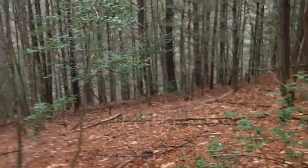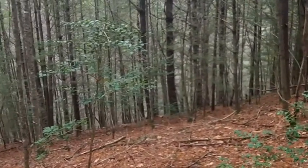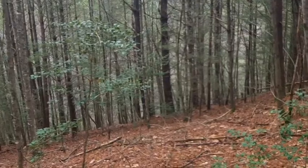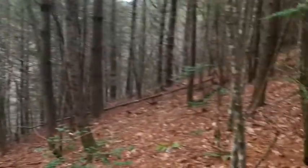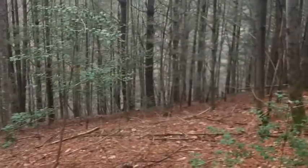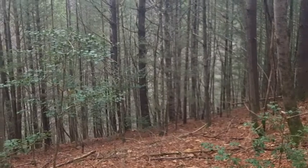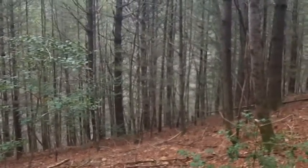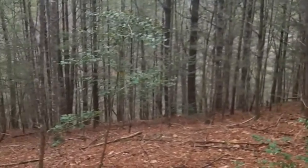For all you mountain goats out there, it's hard to see. Somewhere way down in there's a creek. The first part's almost straight up, and it starts to level out a little bit. It's about 140 feet vertical from the creek bottom up to where I am now. I'm about 15 feet from the top. Anyway, quite fun.